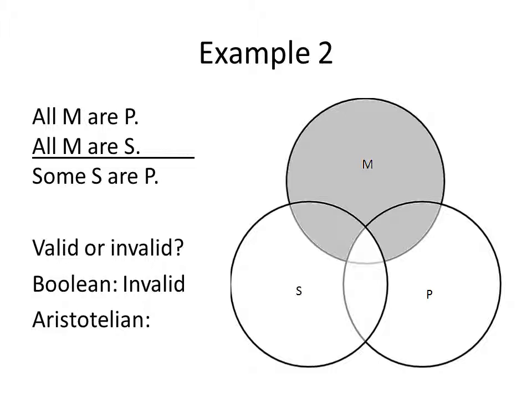So how do we depict a particular claim? Well, we're going to use an X. And if what we're looking for is the conclusion depicted in the premises, we're not going to find it, because we don't put any X in when we depict two universal premises. So we know through that sort of reasoning that any syllogistic argument where the premises are universal and the conclusion is particular is going to be invalid. We can see it in this case, there's no X, so it has to be invalid.